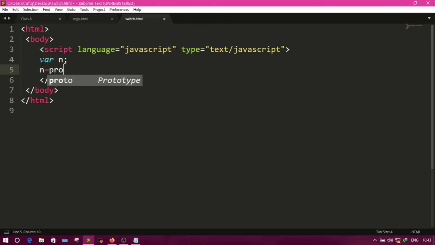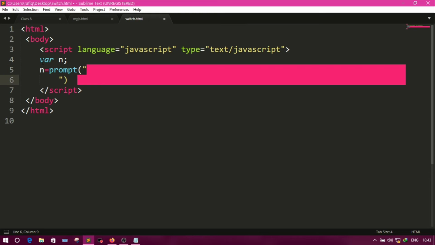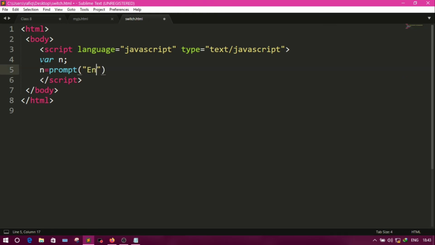We'll write n equals prompt, and here we'll write a message so that the user will know what to do: enter a number. A semicolon is not compulsory, but it's a good habit to give it. So we took the number from the user.